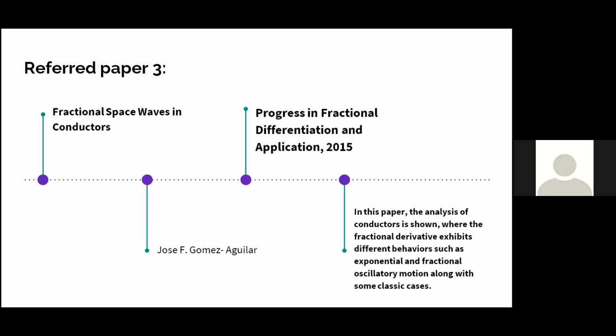In the case of different gamma ranges, electric and magnetic fields were studied, which exhibit an exponential behavior. The displacement of the fractional oscillation motions was also studied. All these solutions were over a small range of parameters and are universally accepted. The methodology presented in this paper is applied for critical phenomena theory and in self-similarity. Among various problems for further research mentioned in this paper, we came across two and three different fractional wave equations that are considered for fractional variational calculus. Through this paper, we came across many new things and it was really helpful for our study.